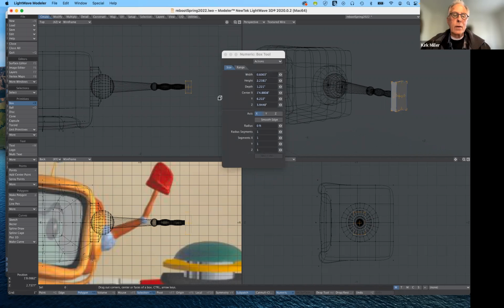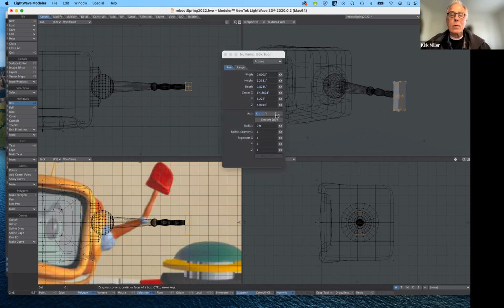Close enough for right now, okay? Let's see. I'm going to go ahead and make it a little bit narrower. And I could always play with proportions later on, but that's good for right now.